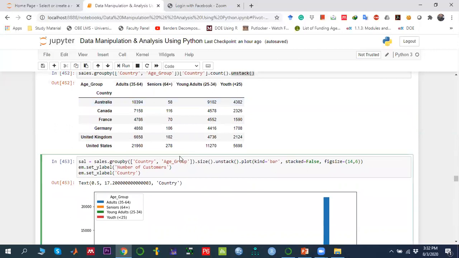So first of all, I am drawing the multiple bar chart. How can you do that? Same as we used the upper command: the same command, dot plot kind, and then you need to write stack false if you want to draw the multiple bar chart. If you want to apply the stacked bar chart, which we call a component bar chart, then you should write true. Here I'm giving the y-axis label as well as the x-axis label.